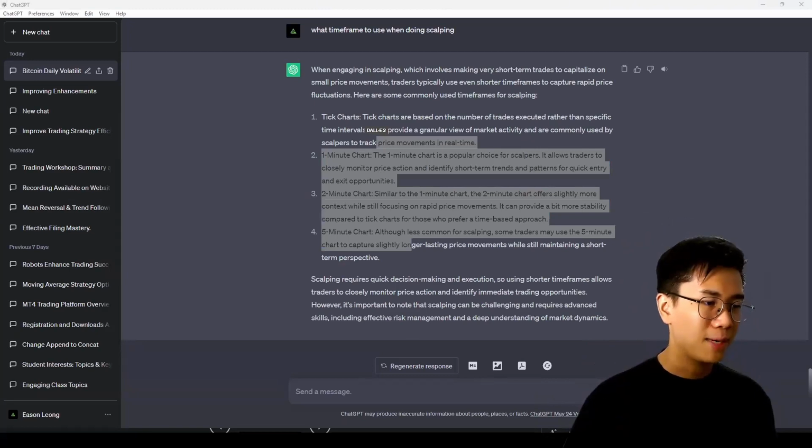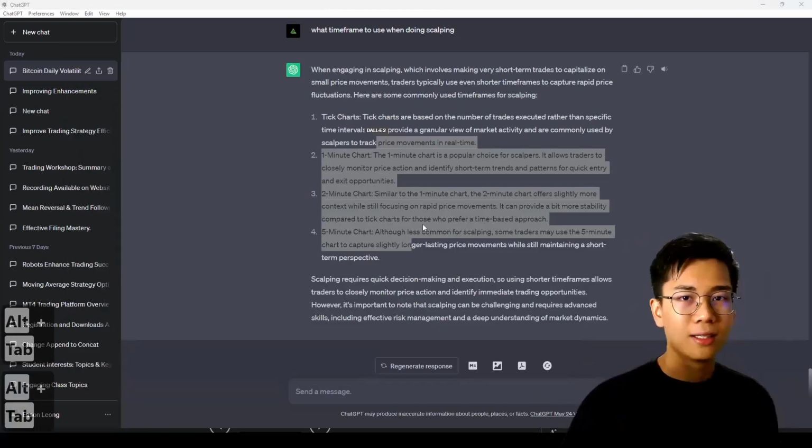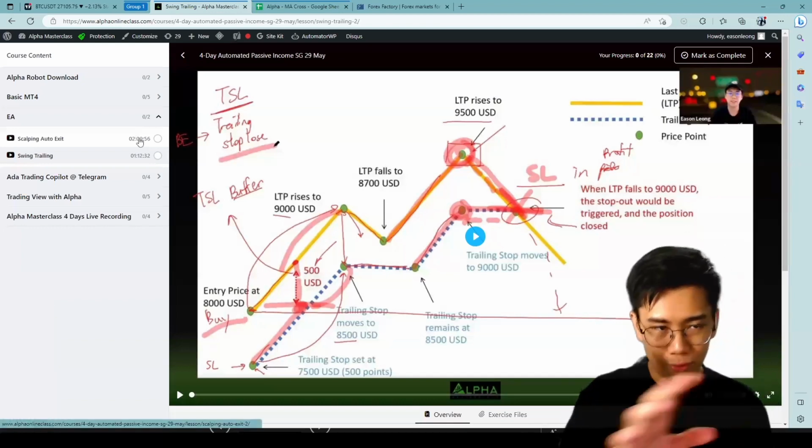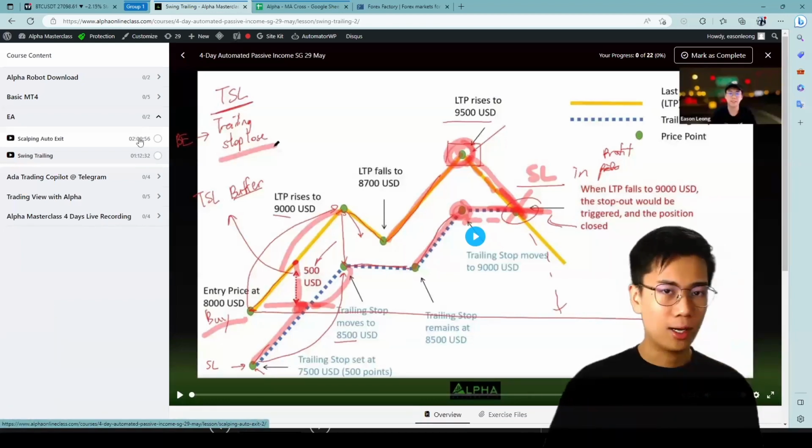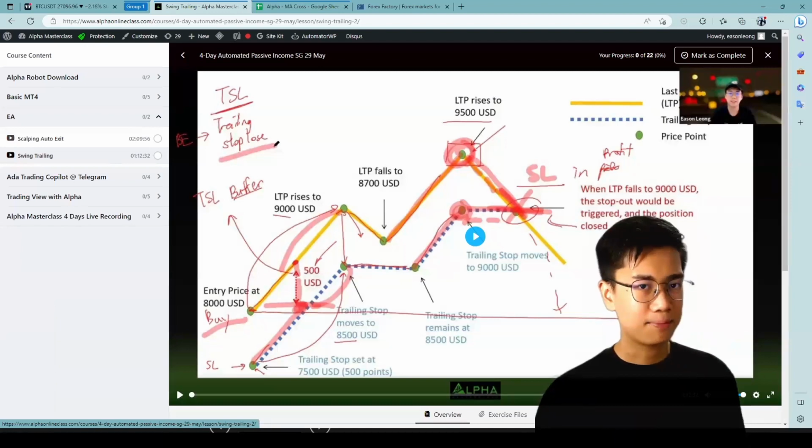Is there any step-by-step guide on how to use the robot? Any flowchart kind? So same thing. You can watch this video to know how to do this step by step.